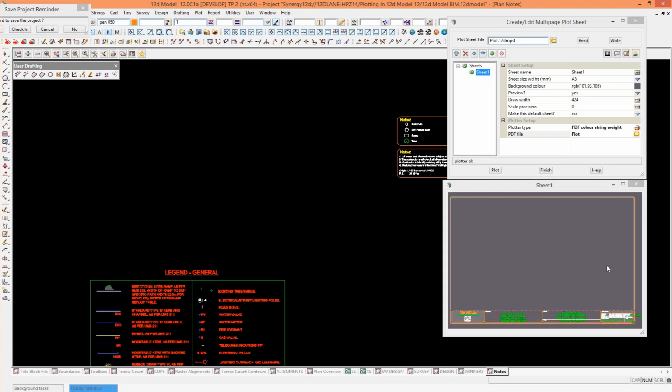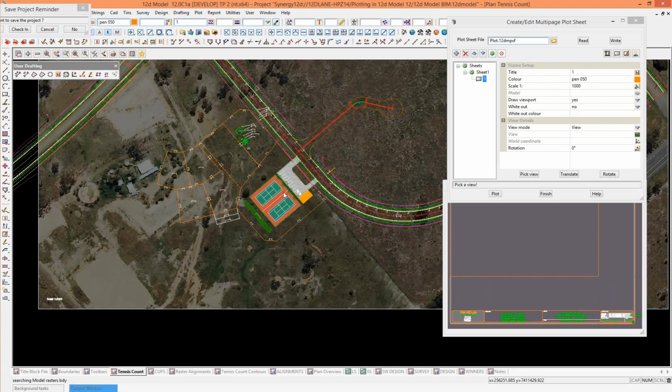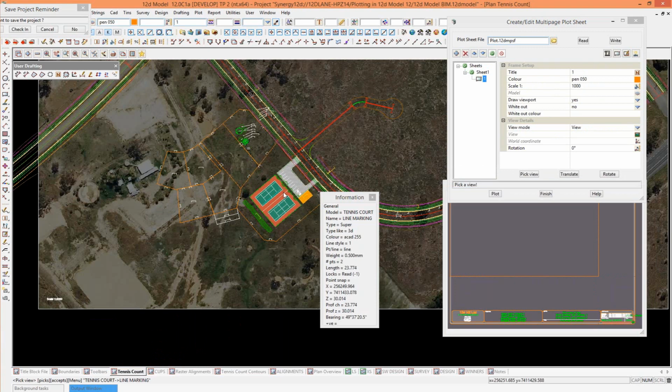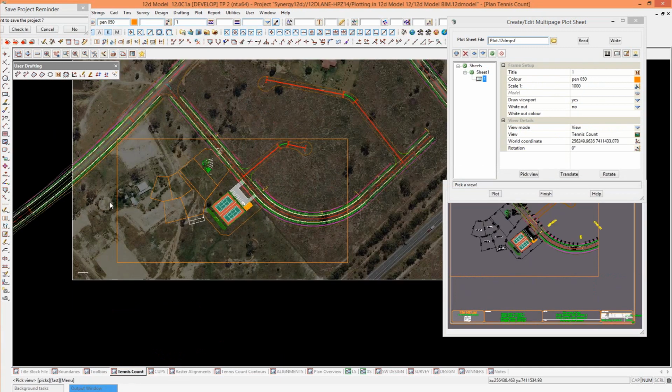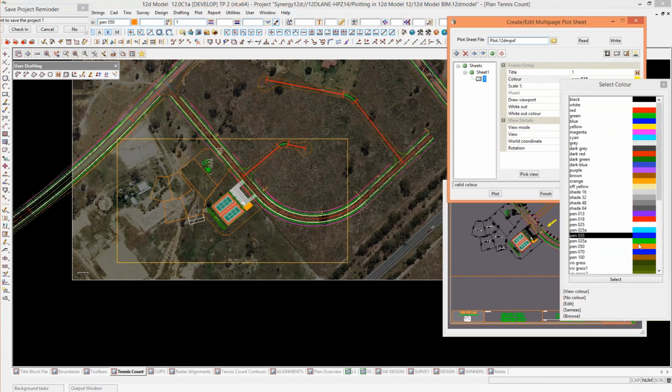I'm going to start off by using a plan. I'm just going to automatically snap up to this point up here, and I'm going to go down to a point around about here. Accept that. Now I've just got to associate this to a view, and my view that I'm going to be doing is this tennis court view. Just select a point, and you can see the orange line around the side. You could change it to a different color so it's a bit easier to see.